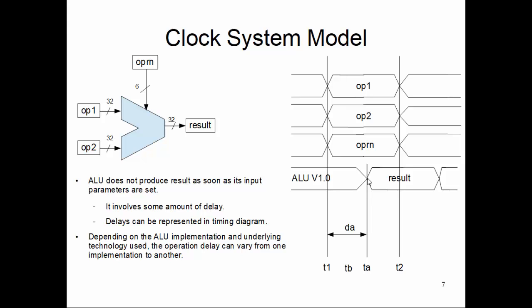Now the interesting point is this ALU is an electronic component, and engineers try to enhance its performance so that it can compute faster - meaning it decreases the delay between when you present operations and when you get the result. They always try to decrease the delay, and that's why this delay can vary from one implementation to another. Maybe you had a slower version, then some engineer optimized the performance and it has a faster response now. So version 1 gave you the result at this point, version 2 gave the result value earlier.